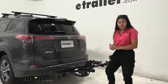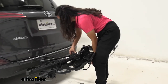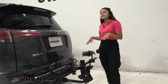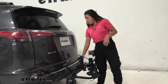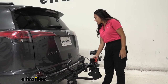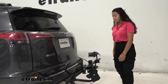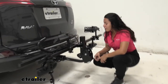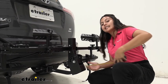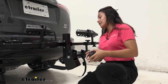Another feature is that you can fold this up. There's a lever right over here — just pull it and fold it up. On our RAV4 we have about four and a quarter inches of clearance between the bumper and the folded rack, so no concern there. With it folded, the length added to the back of the car is now 16 and a quarter inches — nice and compact for when you need to park in tight spots.